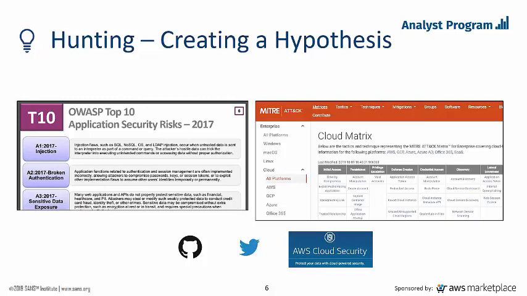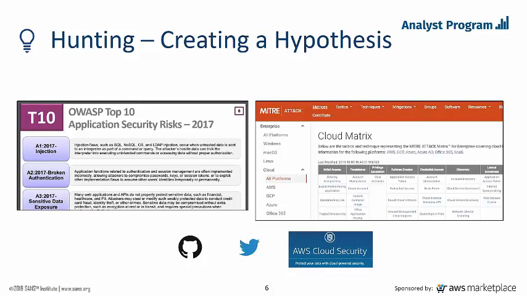I also like the MITRE ATT&CK framework, which a lot of people talk about. It's really great for defenders and pen testers alike, giving them visibility into all the kinds of things they want to do, and it categorizes them really well. MITRE just recently released a cloud-specific matrix. So looking at a cloud environment, these are the attacker techniques that attackers might use, and they've broken those down into categories. So I would recommend looking at that.